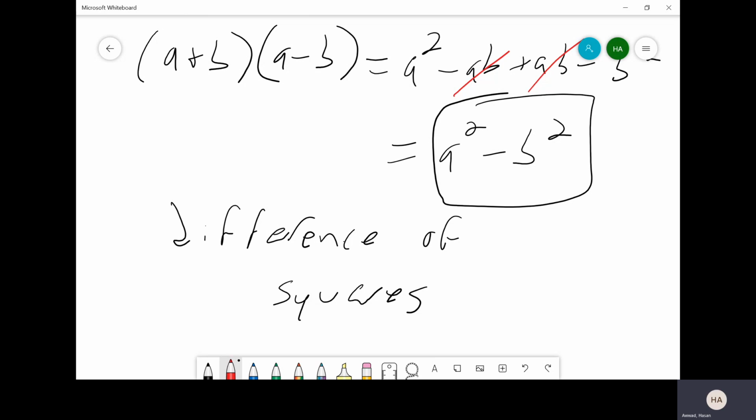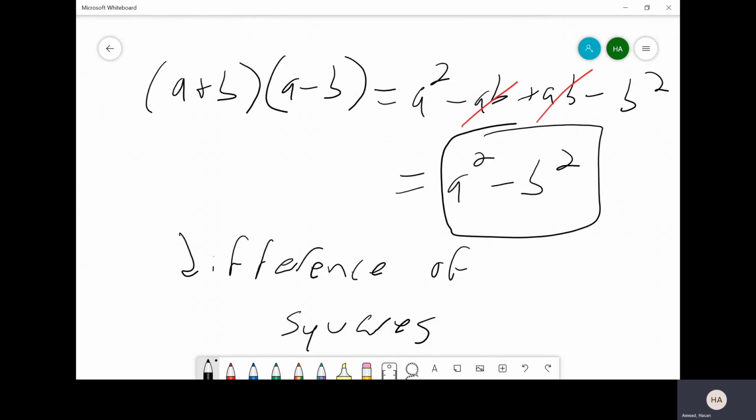Okay, so whenever you see the same two numbers, and basically if you see the same binomial multiplied against itself, the only difference being the sign, so a plus b times a minus b, you're always going to get the difference of squares. And this is very important because when we talk about factoring and the difference of squares, we have to remember that we can go back from a squared minus b squared back to this here, the a plus b times a minus b.